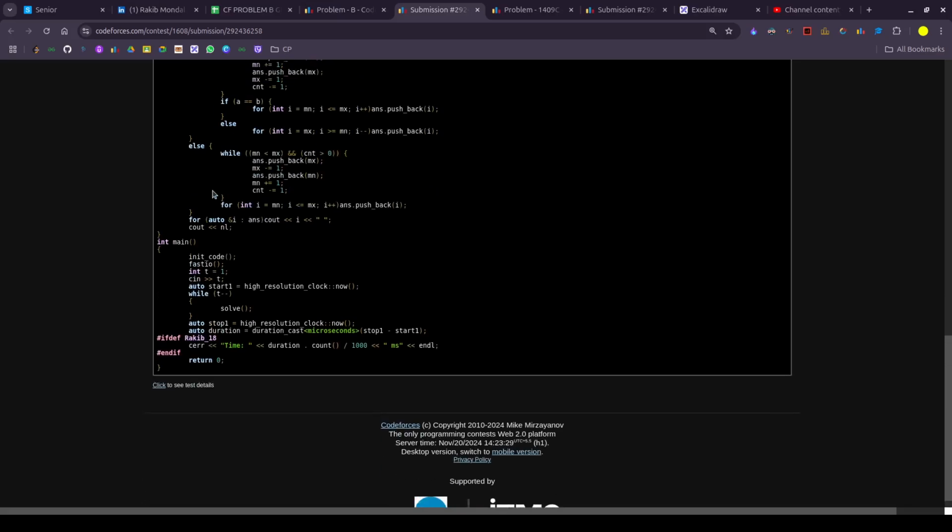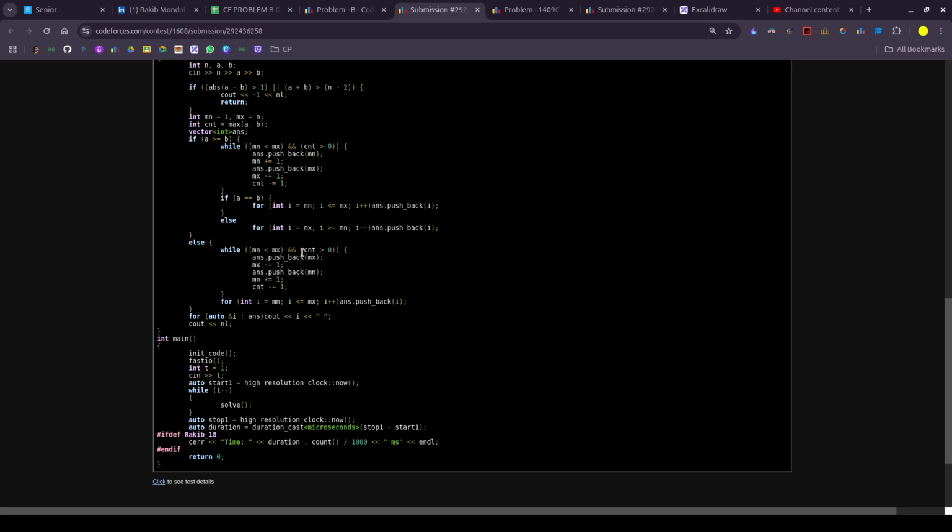The else case is if b is greater than a. Then we can start from the maximum value and track how many minimum values are pushed in the vector until the counter becomes 0. As b is greater than a, the counter will be b, because we are taking the maximum of a comma b.